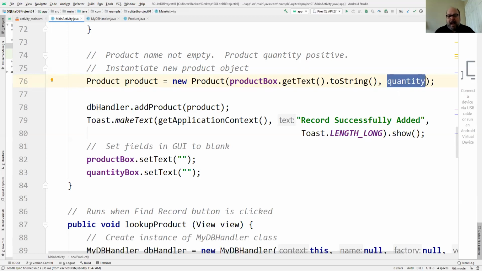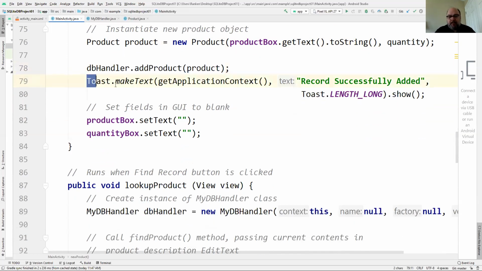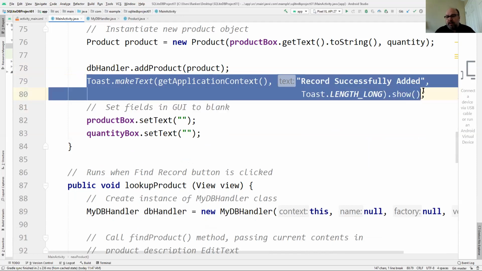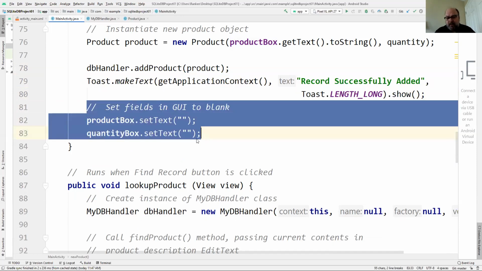So then we call the add product, dbhandler.addProduct, which again is back in what we just looked at in here. All right. And I tried it a bunch of times and it worked. So I just put in a toast that said record successfully added. And then you might want to add another one. So I just cleared everything out.